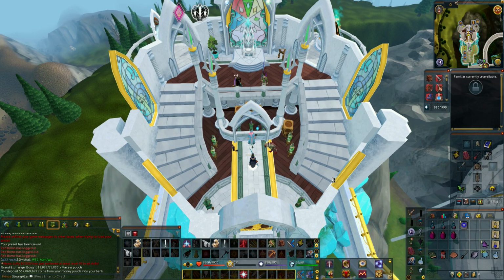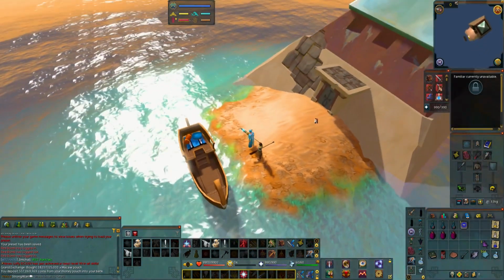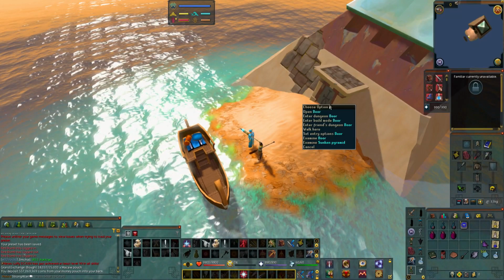So how you get there, you could do this one of 2 ways. One is, if you already have 50 souls in your Slayer Codex, you just right click it and teleport, and then you get to your dungeon.